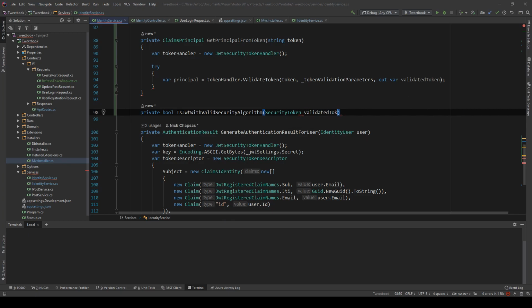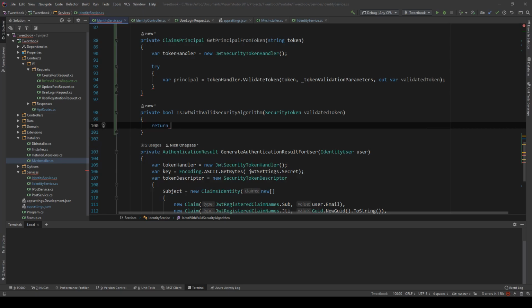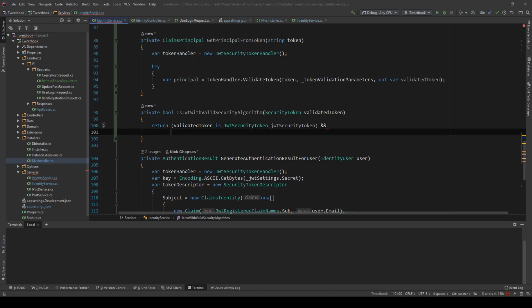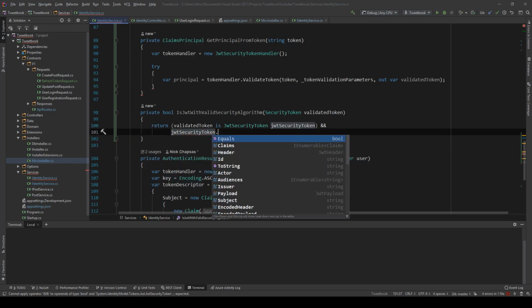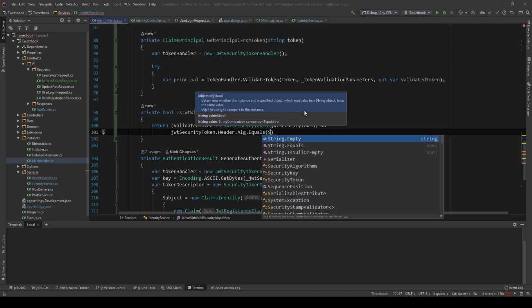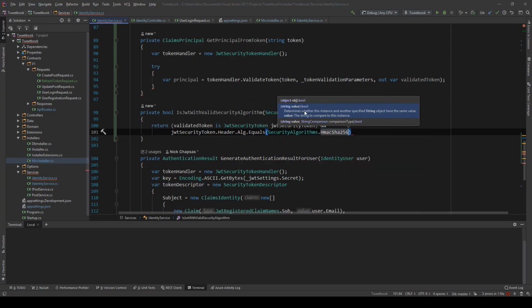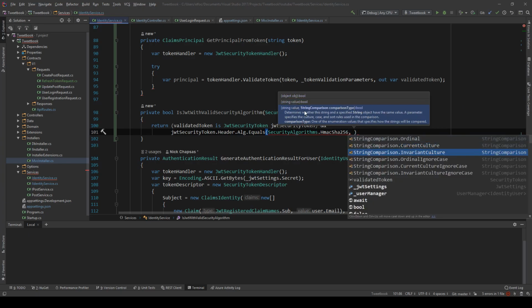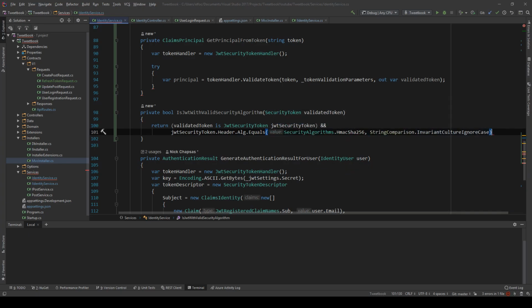So validated token, and I'm gonna say return validated token is a JWT security token, and if it is, then JWT security token header dot algorithm dot equals, and I'm gonna pick the correct security algorithm, which is HMAC SHA-256, and I'm gonna make a string comparison invariant culture ignore case.